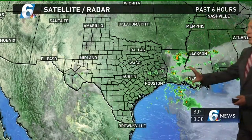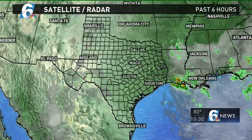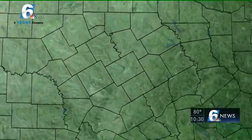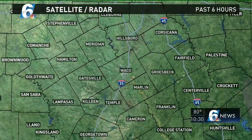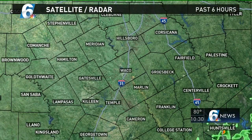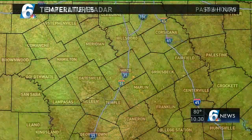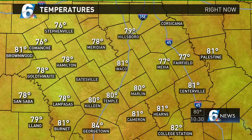We'll watch this gulf moisture, and on satellite radar we just don't have a great deal going on other than this unsettled weather in the east and southeastern gulf region. That's going to stay primarily east of us. On satellite radar you can see it a little east of the Interstate 45 area, and it does just get very close to the Brazos Valley down around College Station.